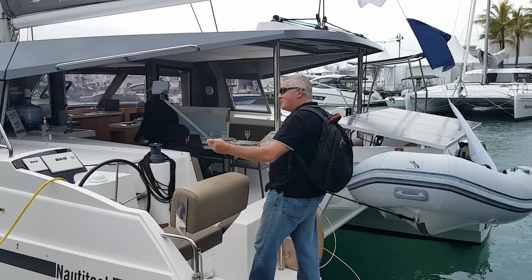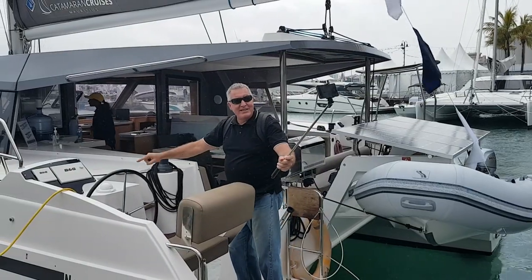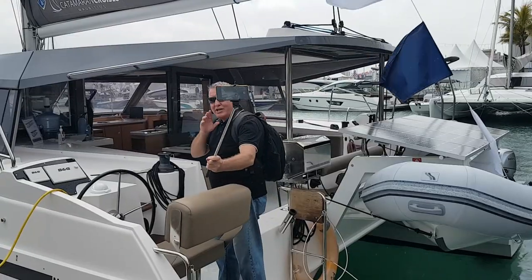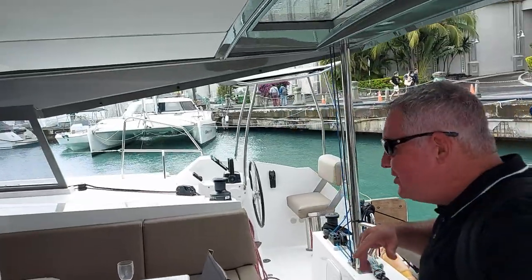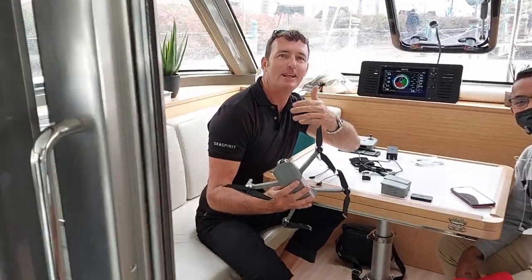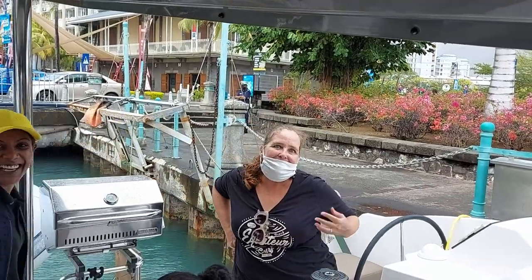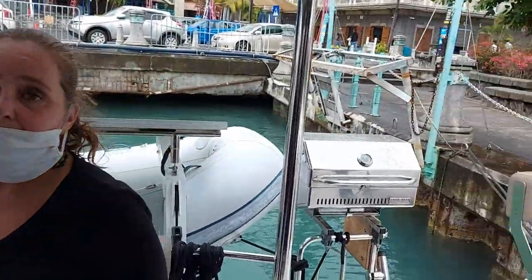You're greeted by a barbecue straight away, which is awesome. Solar panels at the back, and a nice big steering wheel. This is an actual liveaboard type boat. I'm Christoph, I'm the owner of this company, and liveaboard is my dream — so come and sail with us anytime, guys. So Amelia, if I can do it, you can do it. Anyone can get on board.